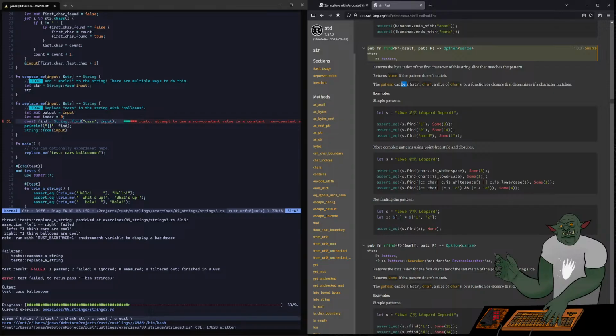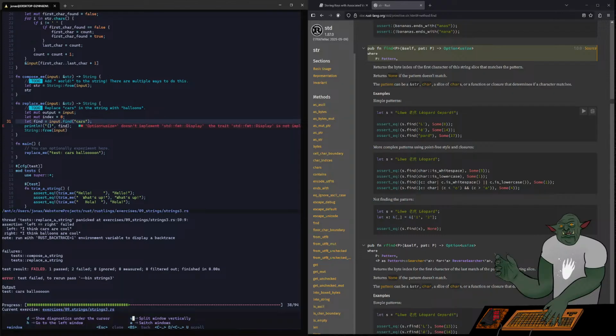Pattern can be, okay, so we have the self and the pattern. Oh no, oh, it's a dot. Oh my lord, an idiot. I can't read. So it should be input, but instead of these, we should just do a dot. Let's see how we like this. I don't know why I'm doing const, honestly. That's just me being bad at Rust and being used to JavaScript or TypeScript. Okay, no compilation error.